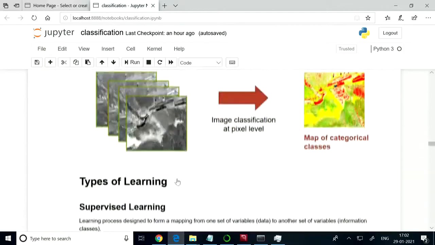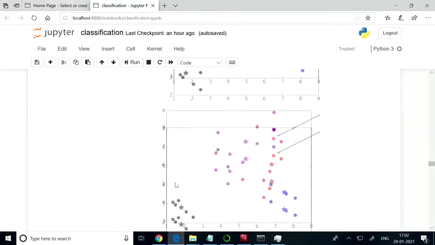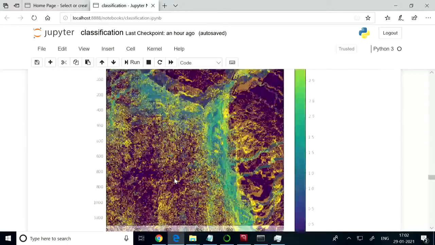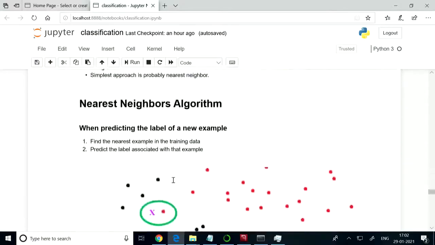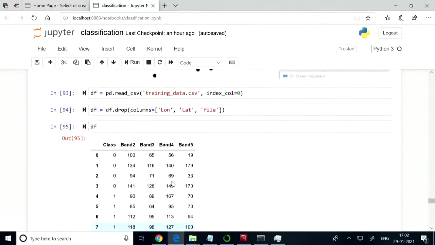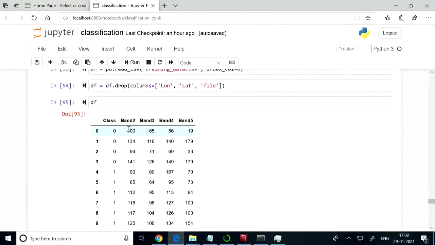Let us see this. For pixel number 1, if the intensities in the bands are 100, 65, 56, 16 and 69, this pixel belongs to class 0.